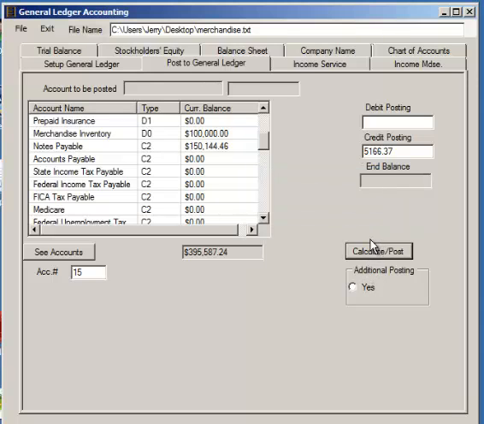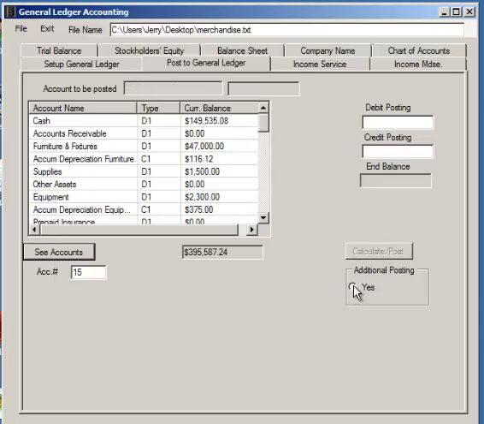Now it says here you need to click on an account name. That's an error trap. I forgot to click on the account. Make sure the account name shows up in the account to be posted column. So there it is, and then it shows in the balance. I can still save it to the file.